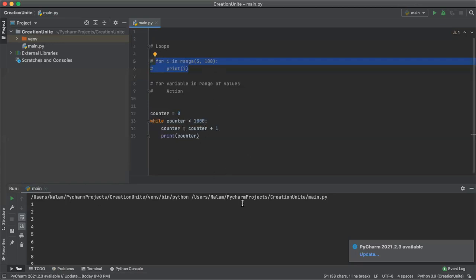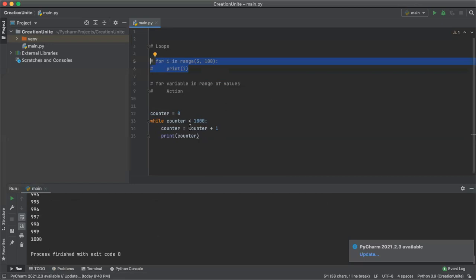So we are still within the loop. As long as we are within the loop, the value of the counter has now changed from zero to one. Then to check, is one less than 1,000? Yes. Then it's two, and so on. When it reaches 1,000, is 1,000 less than 1,000? No. Then immediately the loop ends. So with while loops, while the condition is true, the loop will run, and whatever action it has will run many times as long as your condition is true.